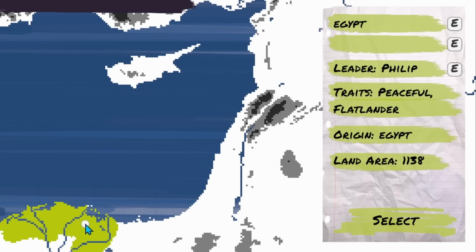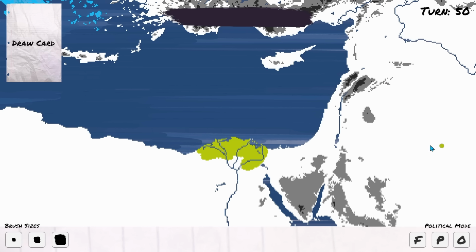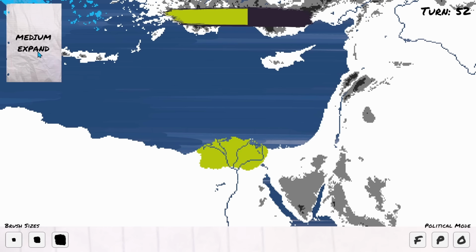So Egypt, with their leader Philip, he's peaceful and a flatlander. And look at that, everything here is flatland. So let's go ahead and see what Egypt does. Expands a little bit more. And then they're gonna expand again. They're probably gonna take over most of the Nile River.